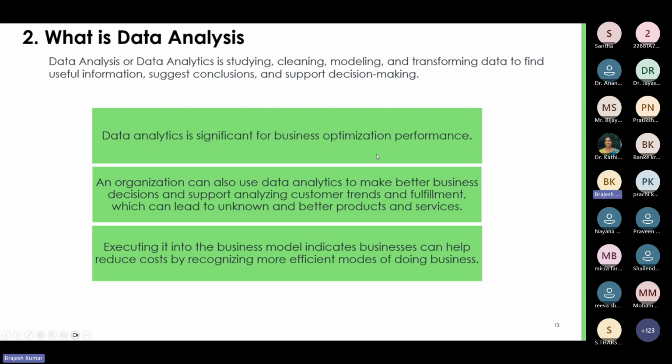Now coming to our second topic, which is data analysis. We already discussed data science. Now data analysis is the other part of data science. We have data, then we have to analyze it. Today we know that data is being collected at every corner of the street, and with every click on the touch pad, for various businesses and websites, we are giving data.